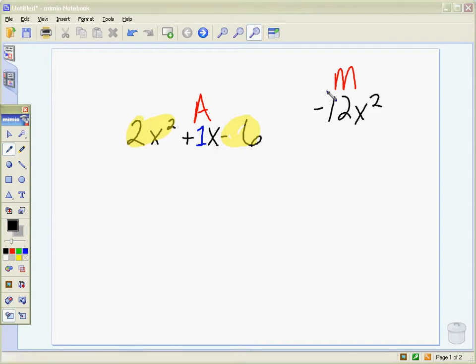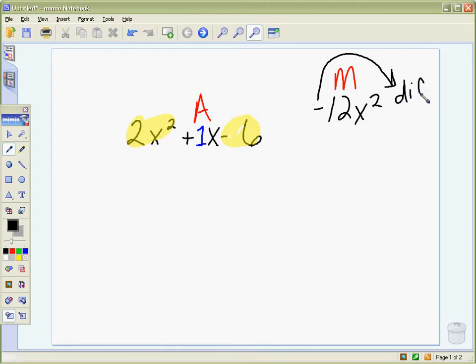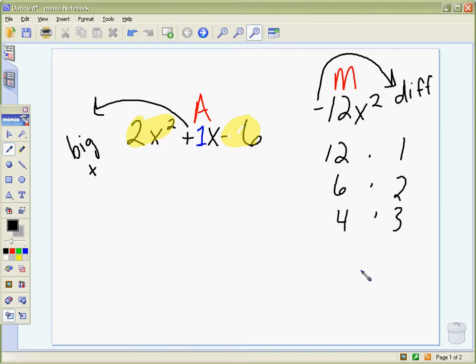Now our rules from here will be somewhat similar. We're looking at this sign, and since it's minus, our signs are going to be different. And up here, this sign tells me my largest is going to be positive. So let's look at what happens here. Let's look at all the ways I can multiply to get to 12. I've got 12 times 1, 6 times 2, and 4 times 3. Now, my signs are going to be different. My largest will be positive. That means these are positive, these are negative.